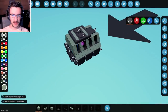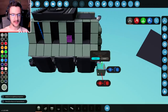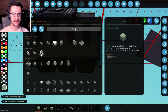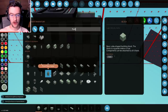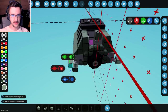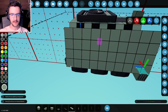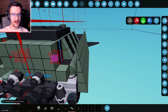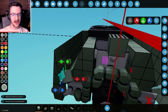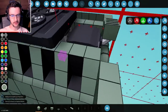Okie dokie, so let's go ahead and actually work this out to begin with. I think the way that we are going to do this is, essentially, we're just going to attach some pieces. We need some fluid ports in order to actually make the engine work. So we're going to put these on the exhaust ports that we currently have, which are those ones right there. And essentially, all we're going to do is this. Bam! Alright, cool. So this is actually going to allow us to have a fuel tank right there on top of the engine. And it's going to be pretty large, so I like the idea of that, so that's pretty good.